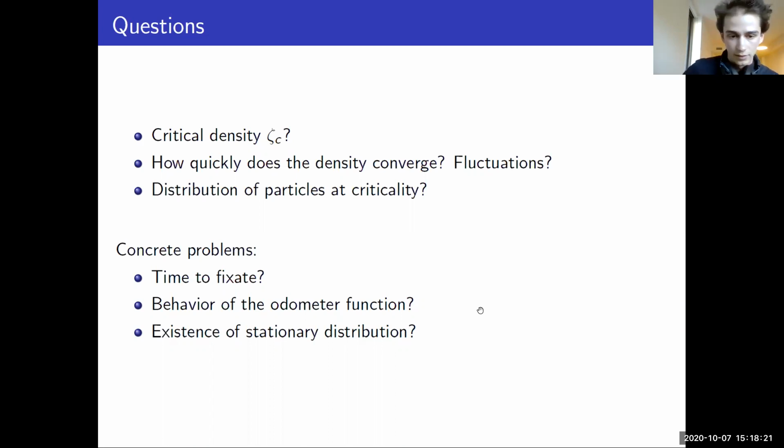And then, like I said, can you even prove that there is a stationary distribution for this thing, as the size of the box grows, or in what sense is there some universal stationary distribution? I think some of these are difficult questions, but these are things I am thinking about.